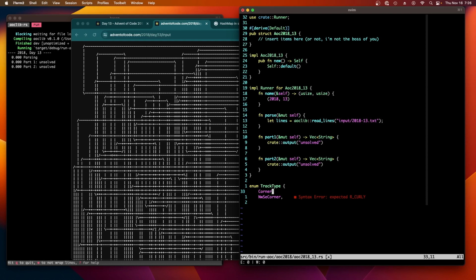I guess how would you define that, right? Because if we're coming west, then it wants to turn south. This is a west to south corner, but if you're coming from the north, then we want to go west, right? And if we're coming from the west, then we want to go north.